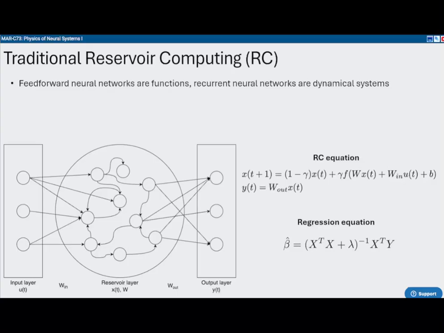Yeah, reservoir computing is a subset of the recurrent neural networks where you'll see there's loops in your network rather than a feed-forward neural network, which will be a function and information would flow straight in one direction. So here, what that means is that our network is a dynamical system. You'll have memory within it, so as information flows, it'll revisit certain nodes and such. So that's one key feature of the reservoir computer.